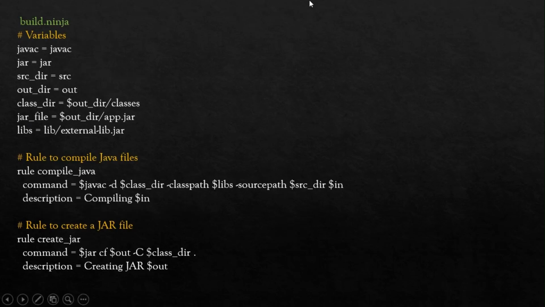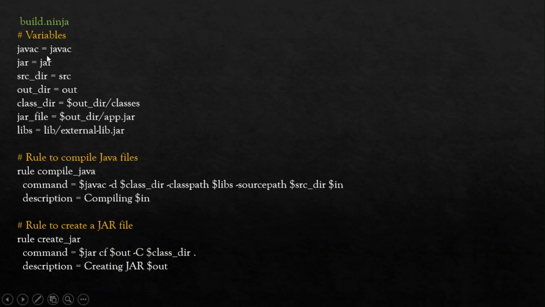Let's move on. So this is my build.ninja file. In this build.ninja file, all these things will be written. Initially, before writing anything, we have to declare the variables, right? So here I'm showing the variables. Hash followed by text is a comment inside my build.ninja file. This is how my build.ninja file looks like. We'll go through each line one by one.